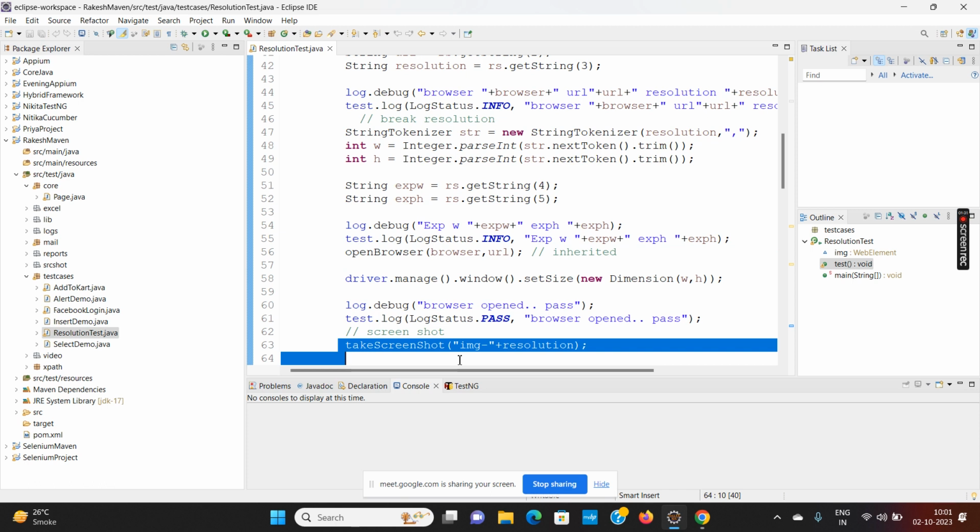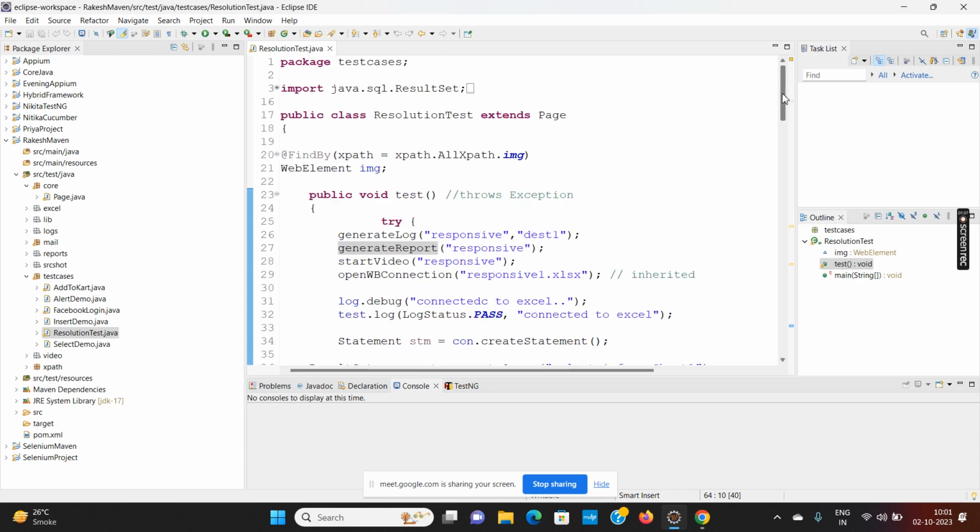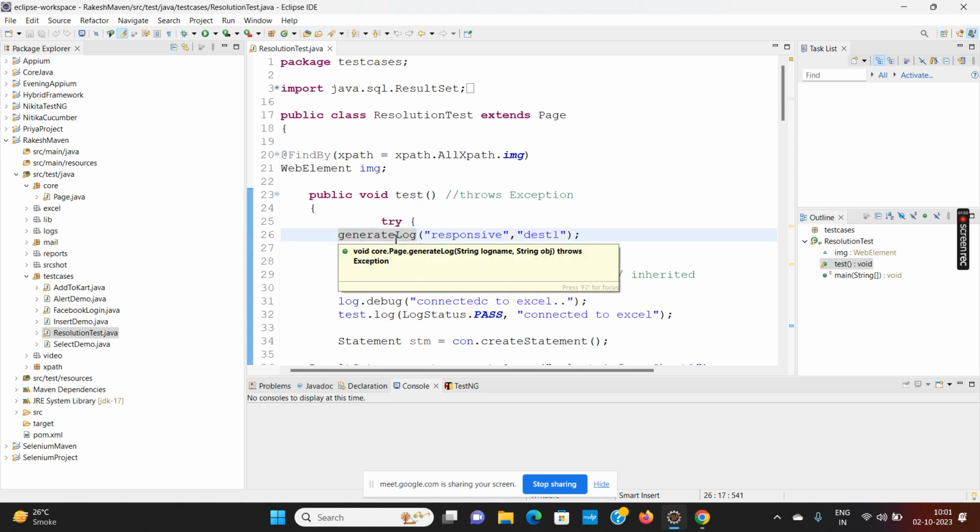So I was calling all these methods in my test case. If I'm not calling these methods, they will not execute. If I extend the class, but I do not call the inherited methods, they will not be called automatically. Then I will not be able to use them.